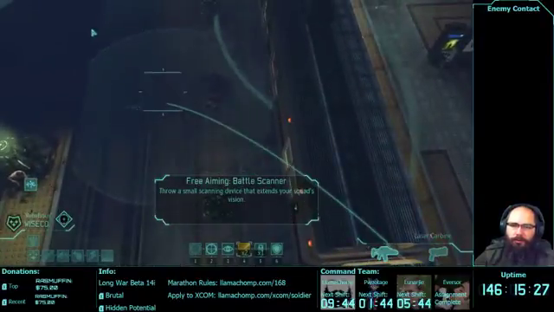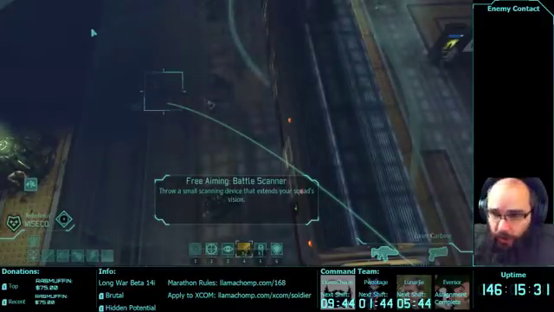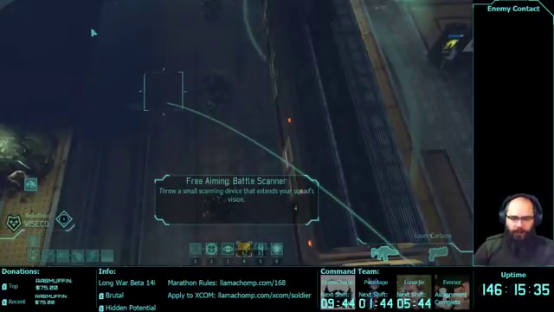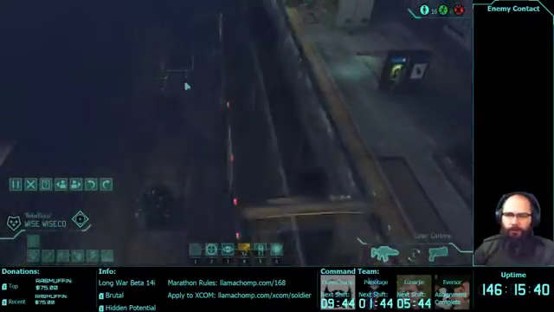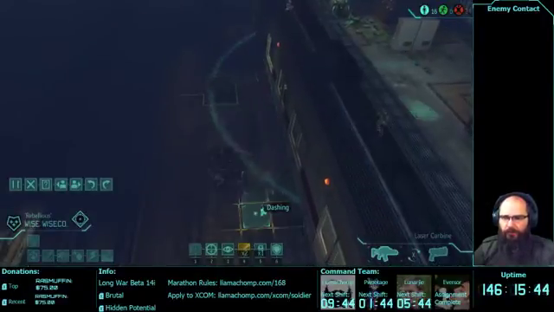Okay, wait. Llama? You're tired? You're not thinking clearly. Make sure this is the right plan. Do we want to engage from where we are? This pod. Oh, I found them. They're right there. We don't need a battle scanner, guys.